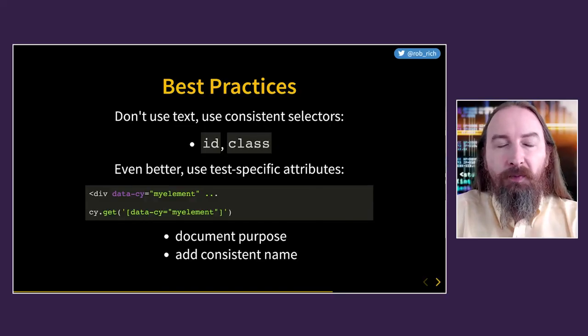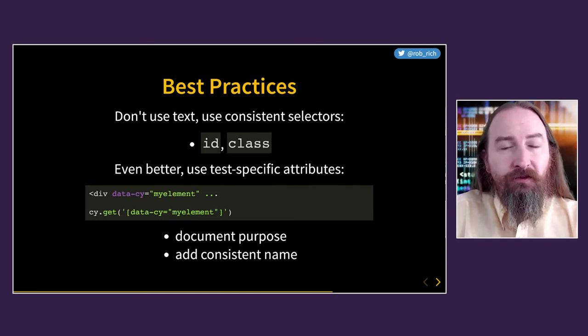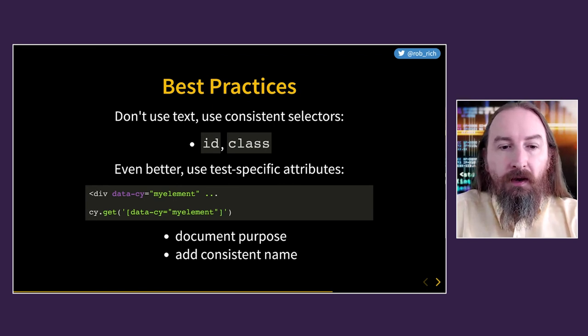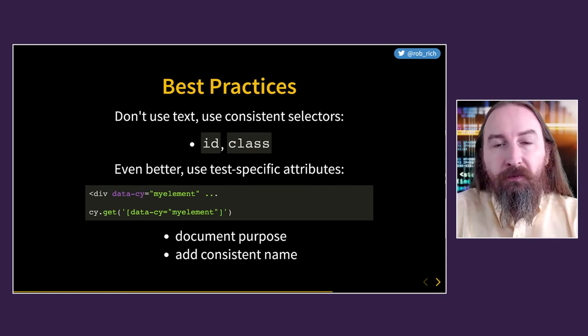Now we wanted to look at selectors. We could definitely create CSS selectors based on the way our website is built, but a better mechanism is to level up to using an ID or a class, because that's much more descriptive. If ever we rewrite the HTML on our website, we need to be able to get back to exactly that element. So creating a class or an ID makes that more descriptive. Even better, we could create a data element and give it a data-cy attribute. Now this data-cy attribute, we can now in our get statement, go look for that attribute and the very specific step that we had for this test.